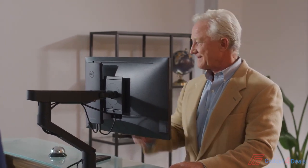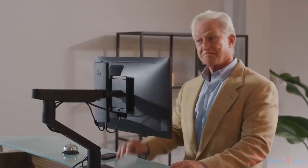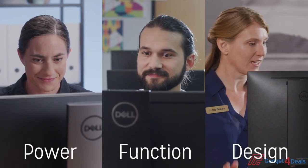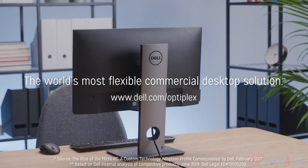Elevate your customer experiences when using the Ultra PC with a Dell monitor arm, the offset VESA mount, and a touch display for an interactive solution. Get the perfect blend of power, function, and design with the OptiPlex 7070 Ultra, the world's most flexible commercial desktop solution.